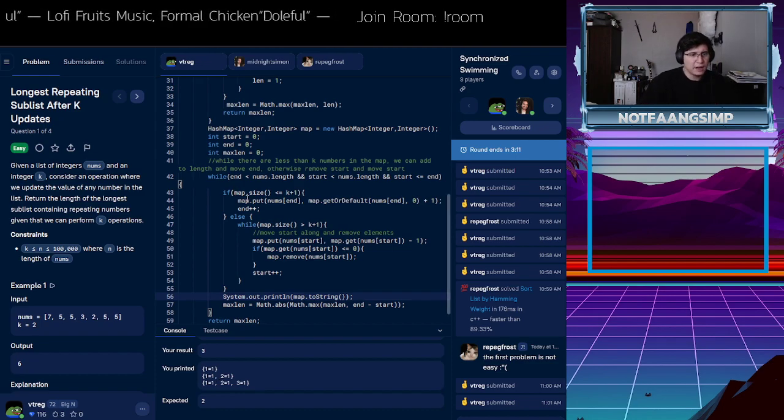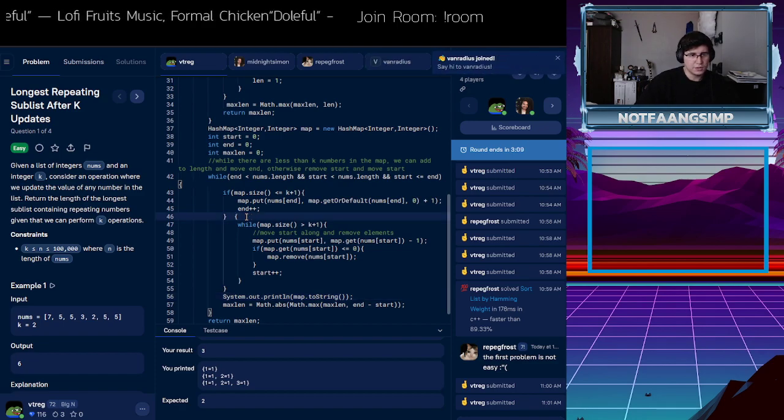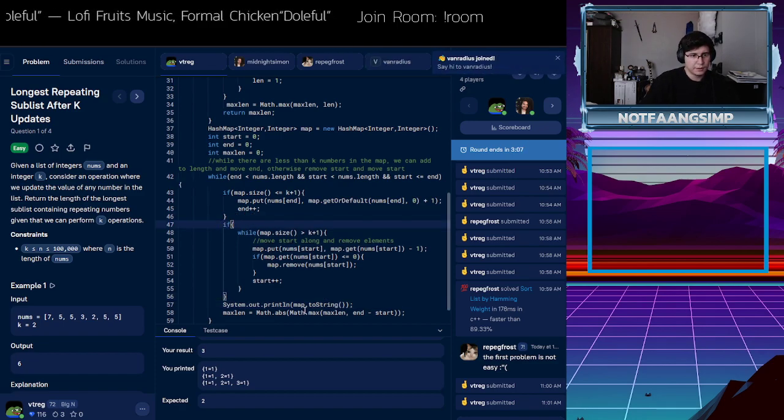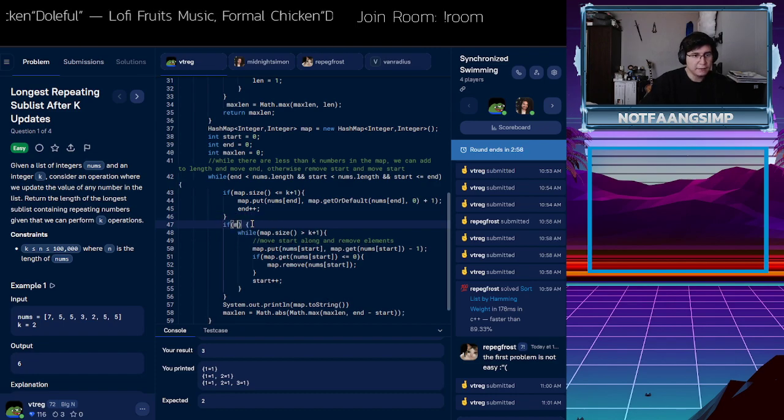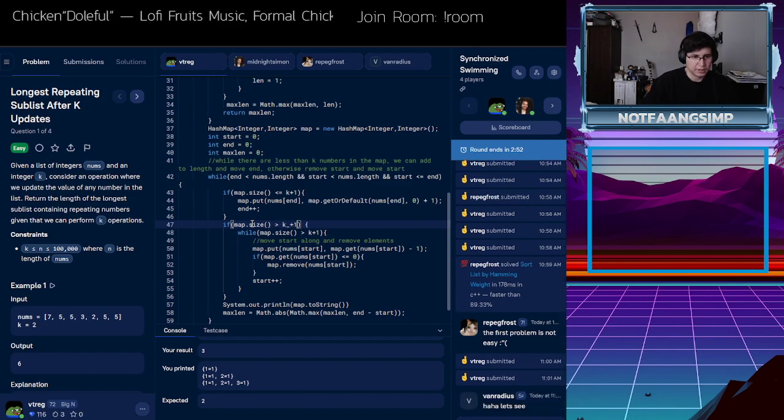Oh, wait a minute. What if I do this? Then after this, we do an if block saying if map.size is greater than k plus 1.